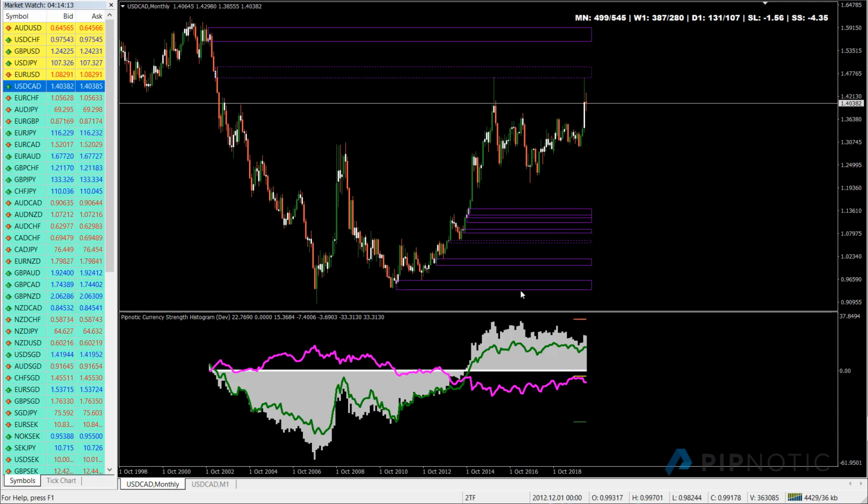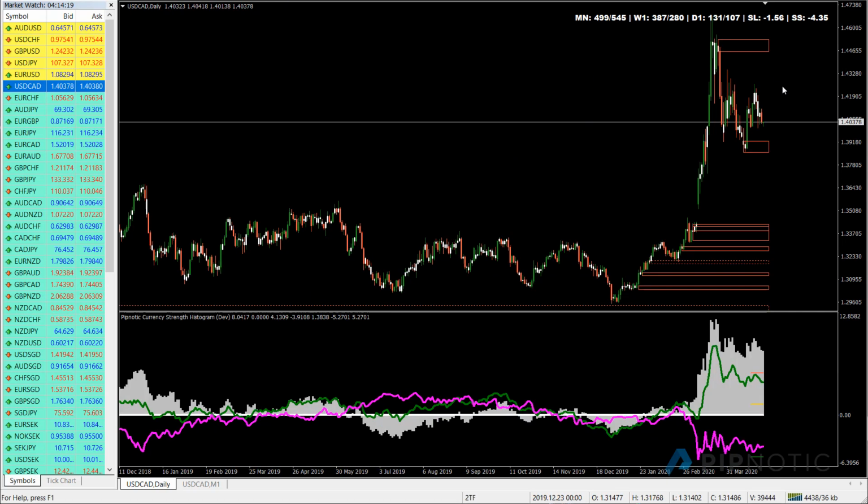So it might be pretty interesting, might be a little bit too early, maybe another run for the highs and then a push lower, we'll see. But currently we do have this nice area of supply here, so if you have some dollars and price moves up to here, maybe in your TransferWise account, maybe it would be interesting to acquire some Canadian dollars. That would also line up with maybe some of the lockdowns being undone, which would be good for the Canadian dollar, which would bring this pair lower.